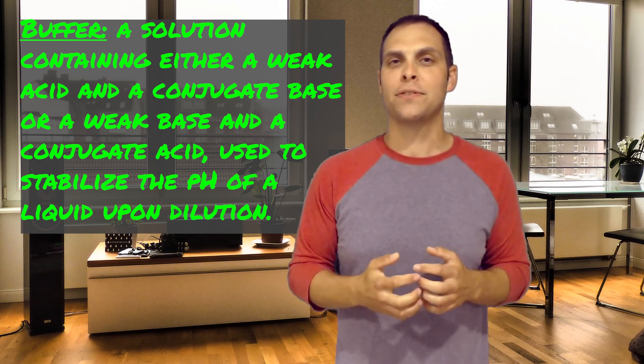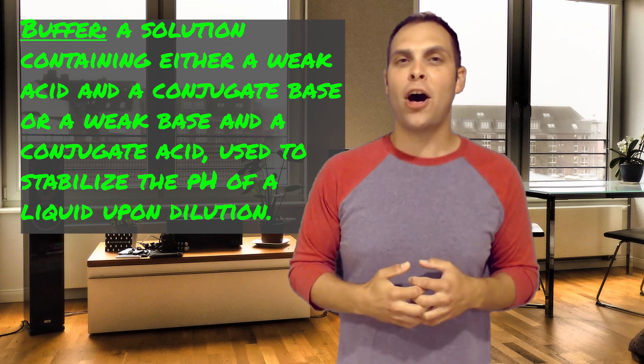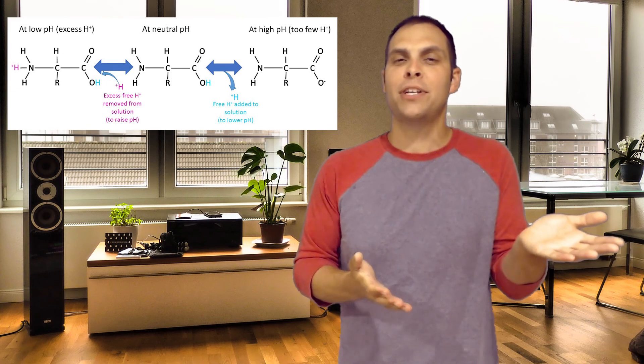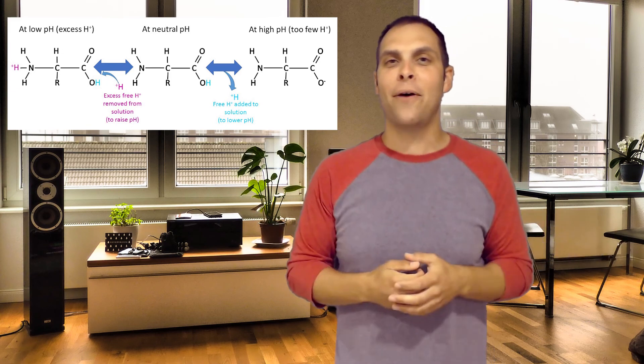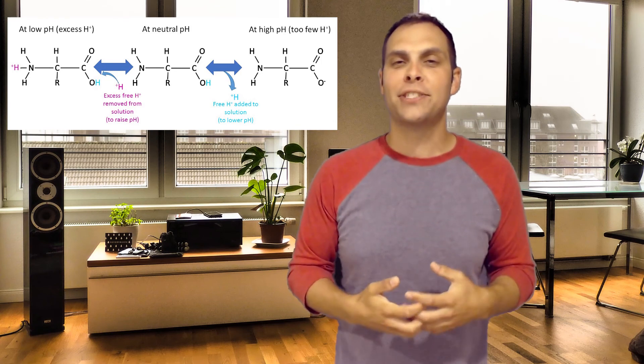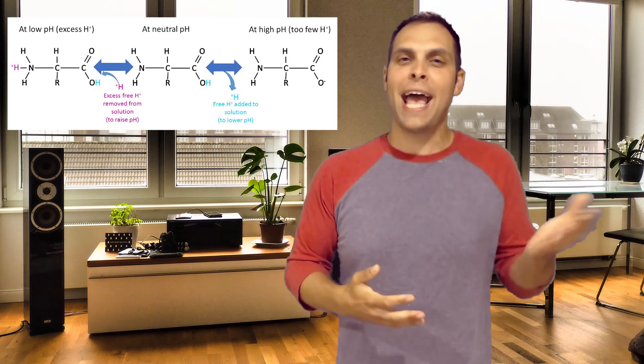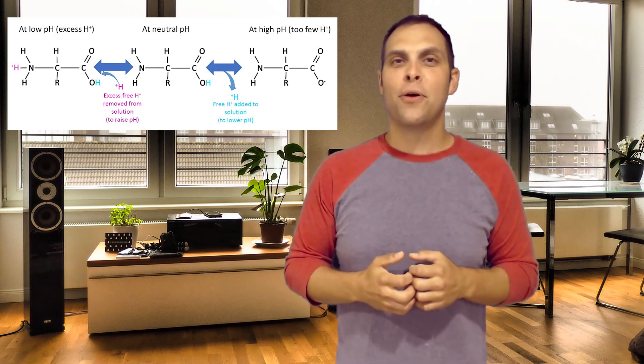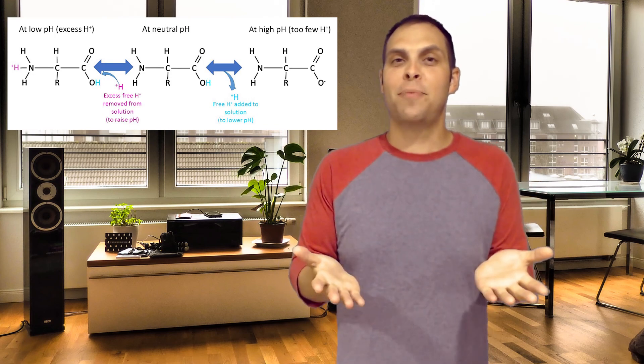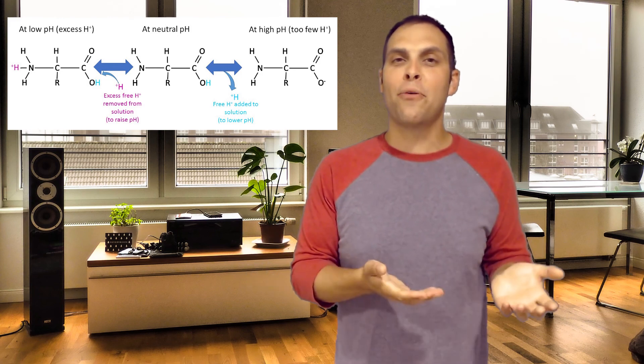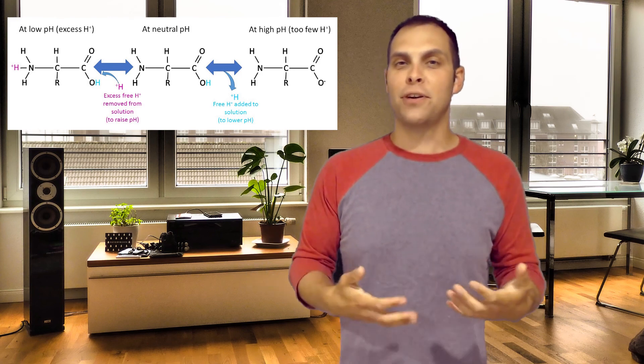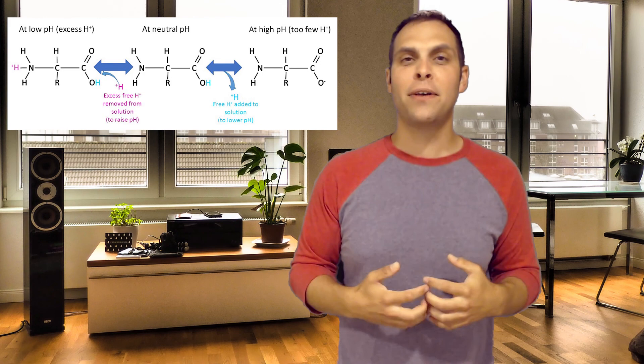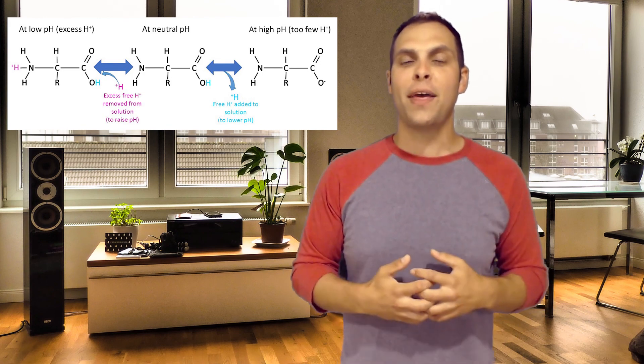They can kind of go in both directions. And they're subject to something called the law of mass action. That means is if you put a little bit more of one thing on one side of that chemical equation, the reaction goes the other way to balance that out. So, for example, if we have a chemical reaction, if we have a buffer in one of our cells and we add a little bit more acid, it shifts that equilibrium, it shifts that reversible reaction over to make a little bit more base, resulting in a net zero change of pH. Or if we add a little bit of base, it shifts back the other way, resulting in, again, a net change of zero in pH. These buffers help to maintain the pH of our cells, the pH of our tissues and the pH of all living things to help them survive.